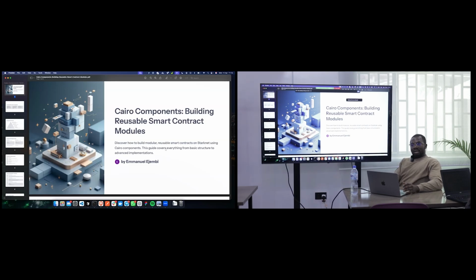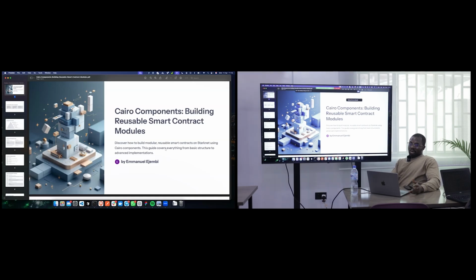Whenever you have logic that does related tasks, for example, I'm sure we know about the OpenZeppelin library, right? They have a lot of components and contracts there that we can just import into our code and use. In OpenZeppelin, for example, we now have an Ownable component there.